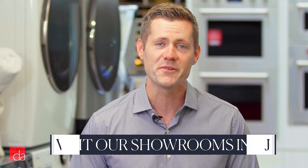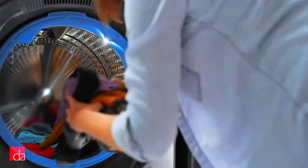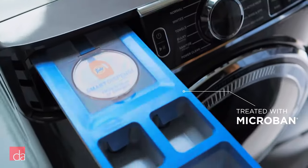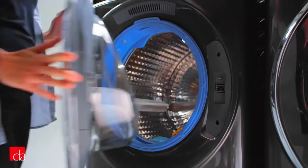So there you have it. Based on our super scientific study, front load washers are the clear winner, taking 6 out of 10 categories. In all seriousness, I could make the case for either type. For me personally, with plenty of space and noise and wash performance as a top priority, I went with a front loader. My only hesitation was the mold issue, so I went with the GE Ultra Fresh pair — the only brand with both an anti-microbial gasket and an active fan to keep the door gasket fresh. And since I'm tall, I put them on pedestals. We're a year in and so far we love it. I'll share a link to the exact pair in the comments.